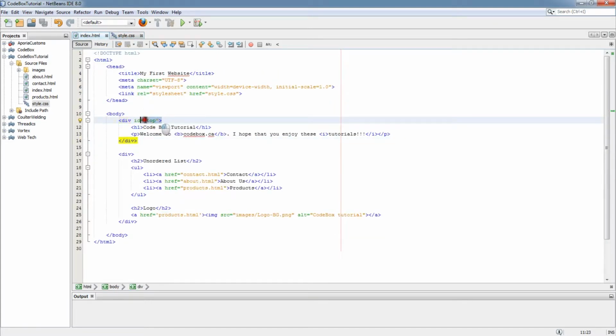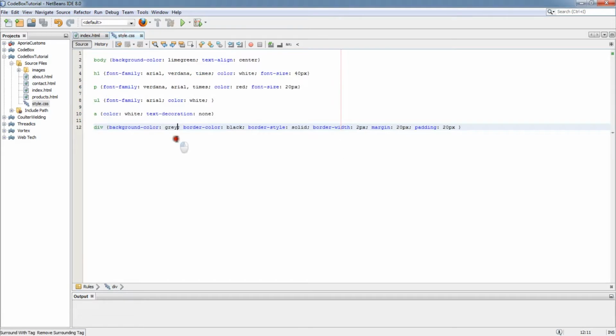Okay, so if we want to style just this div, or apply a different style, you don't just type top, you type hashtag top. The hashtag means that you're looking for the ID top. If you just type top, it wouldn't actually work because top isn't an HTML element, but hashtag top works because it is an ID.